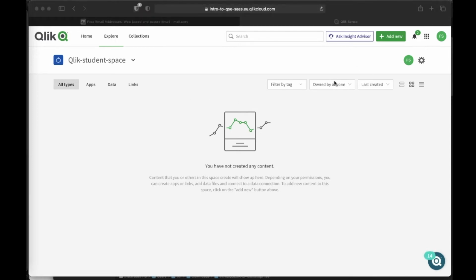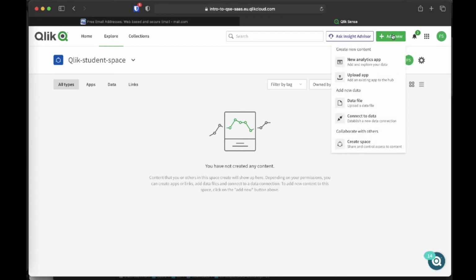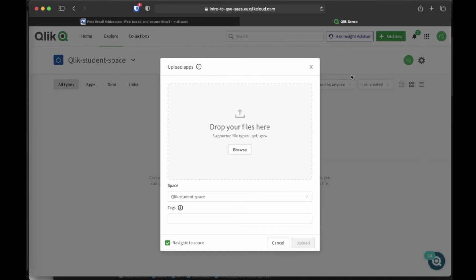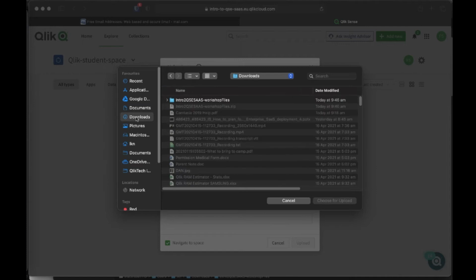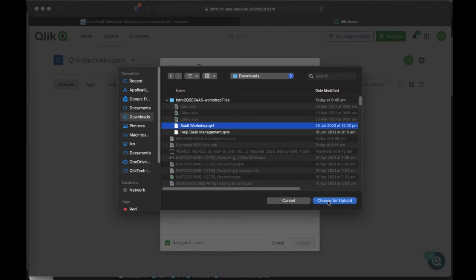So I'm going to add an app to my student space. Click on the green plus button up the top and I'm going to choose Upload App. You can either drag and drop or browse. I'm going to browse. So I place this in my Downloads folder. And the app I'm going to load is the SaaS Workshop app.